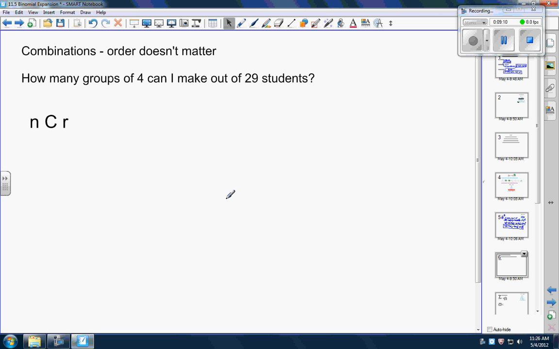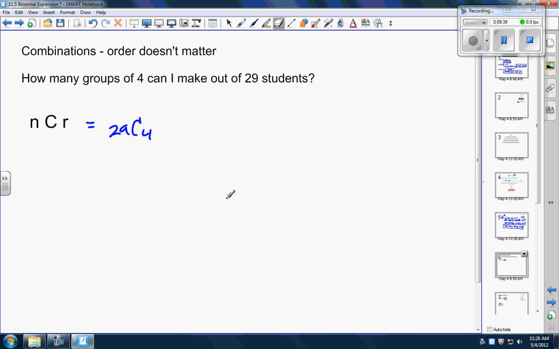Okay, brief little detour here. Looking at combinations again. So permutations, combinations. Obviously, the big difference is combination: the order doesn't matter. You're just selecting people. They're all doing the same role. So if you want to say, how many groups of 4 can I make out of 29 students? Everyone in the group has the same responsibility. It doesn't matter where they sit. Okay, they're doing the same thing. The order they're selected doesn't matter. So out of 29, we want to choose 4.